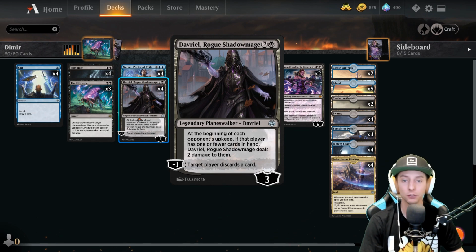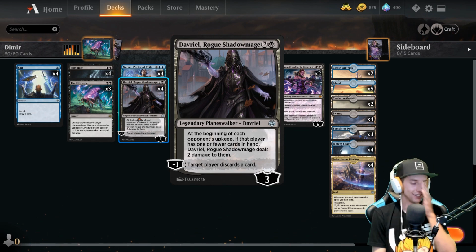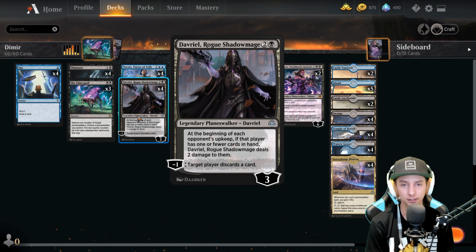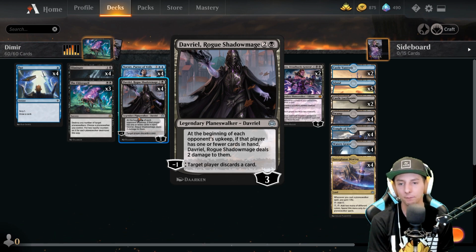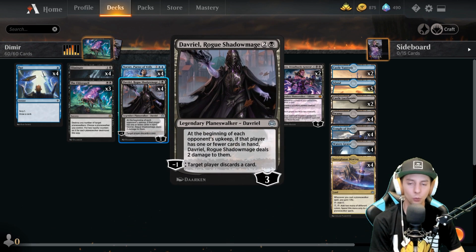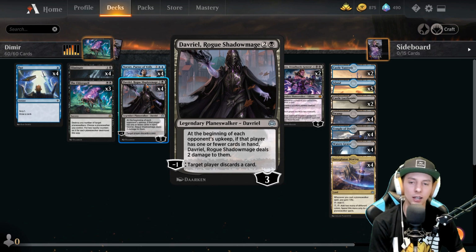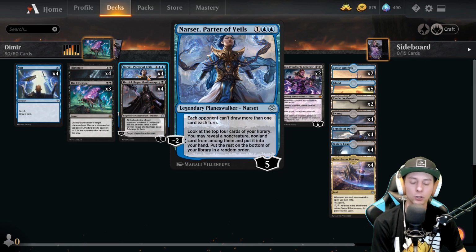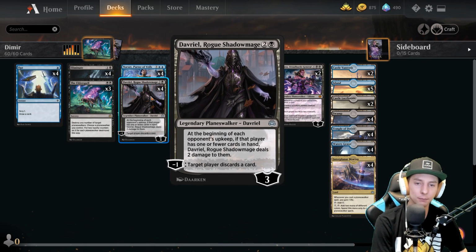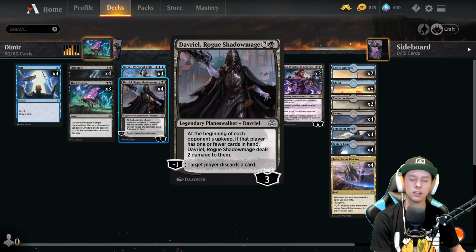Davriel, we have 4 of as well. This one's a fun one, guys. This is a card I wouldn't recommend running in this deck if you were really serious about winning every game. But with Davriel and Narset on the field, they both work so well together, because Davriel is attacking the player's hand every single turn, and Narset's not allowing your opponent to refill their hand. So these two work pretty good in synergy in theory, but a little clunky to run.